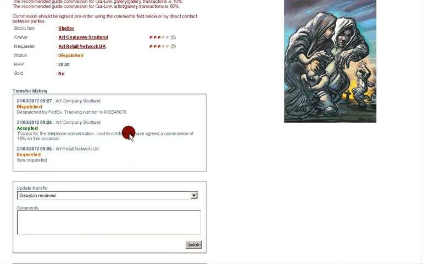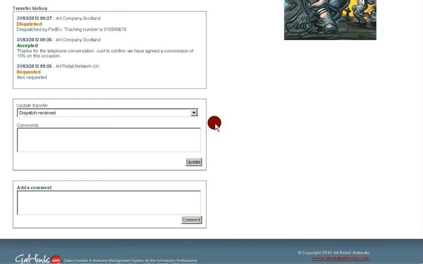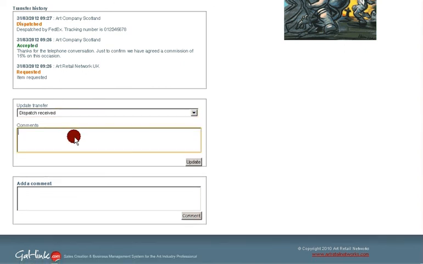So they're able to add free text to the whole process, as we are on any occasion in this comments area. So that's how that has appeared. They've then added the next stage in the process. They've said it's been dispatched, and they've added commentary to say the courier is FedEx and the tracking number is this. Okay, so it's requiring our attention now, because the next stage in the process is for us to receive that delivery. So when that delivery arrives, we simply say dispatch received. We click the update button, and we can add any free text commentary that we like in here. So we can just say thanks if we like.